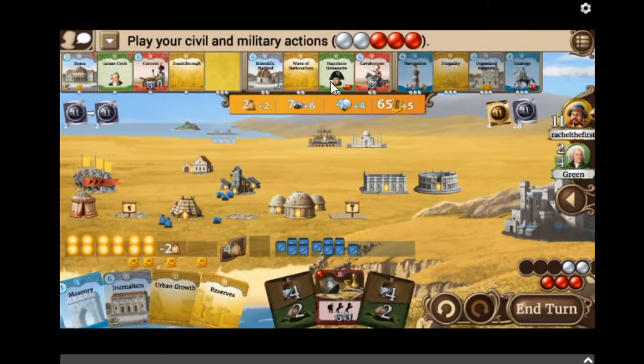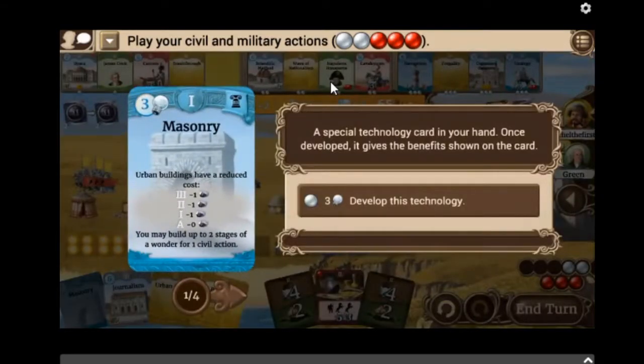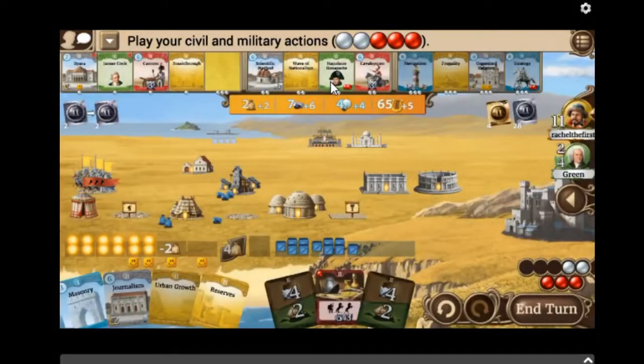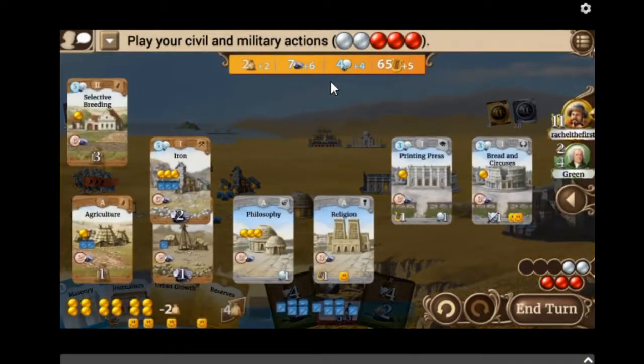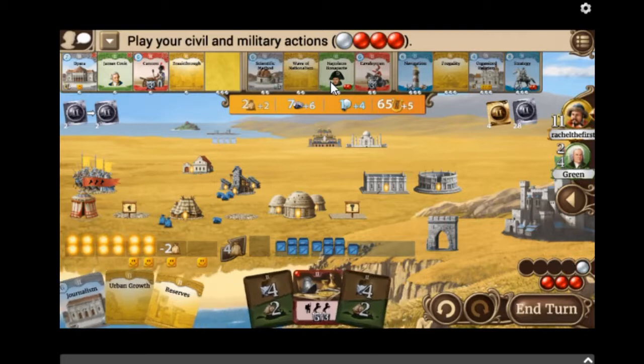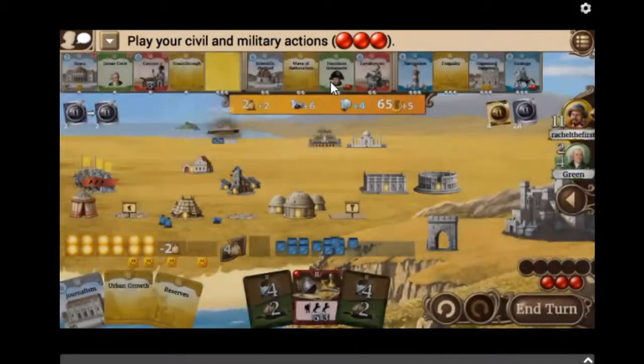Why can't I play masonry? I can. Now let me build two stages of a wonder for one civil action. We'll do that next time. Well, doesn't matter. I don't want any more of those. Still can't have a baby. Okay. So it's four, which would leave me with three, and to upgrade to selective breeding is four. Not great. That's fine. We'll just go ahead and spend masonry, and then build two stages of the wonder, because masonry lets us build two for one.